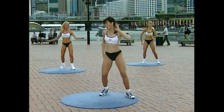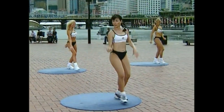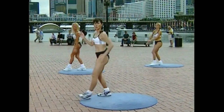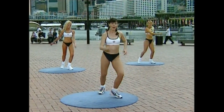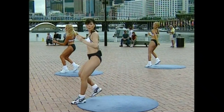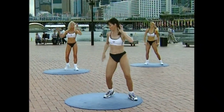Notice what's happening. We're narrowing the repetitions, making them a little bit shorter. In fact, this movement itself is called a mambo with a chasse. All right, and it's going to be part of our workout today. So the quicker you practice the combination, the easier it will be for you. Here we go.